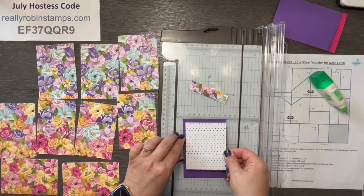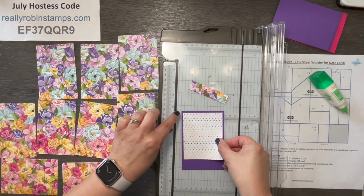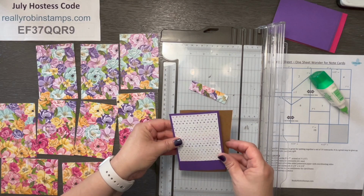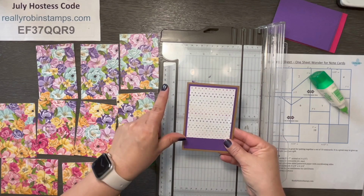So again, this piece is trimmed to be a 1/4 of an inch smaller than our card base. And then these pieces are 1/4 of an inch smaller than the mat. So you can see how that's gonna layer together. It's gonna give us 3 layers.